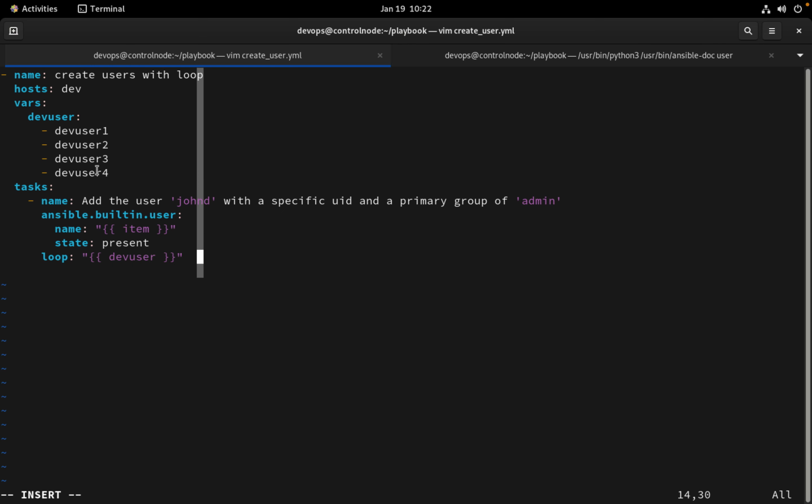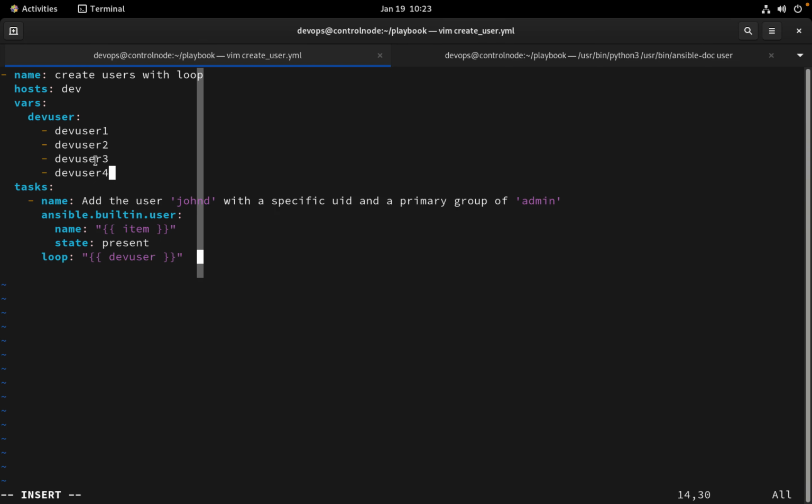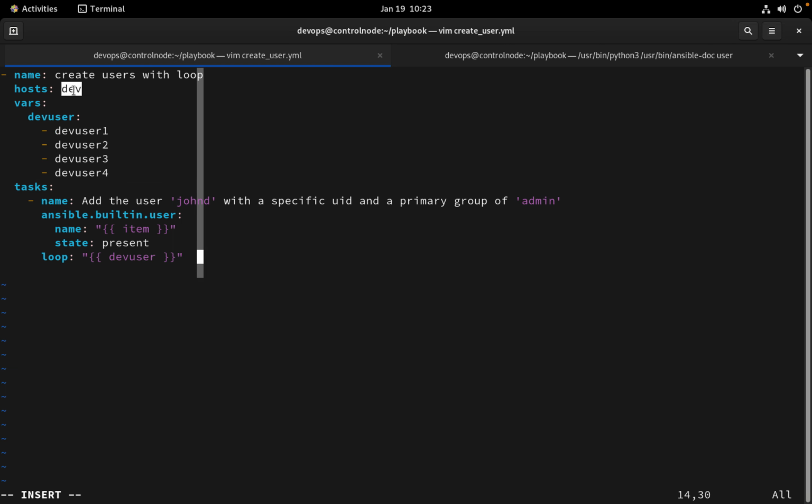What this will do is it will run the loop for this dev user, and it has 4 users. So the loop inside this module will be executed 4 times, and we will have these 4 users created on the dev group.